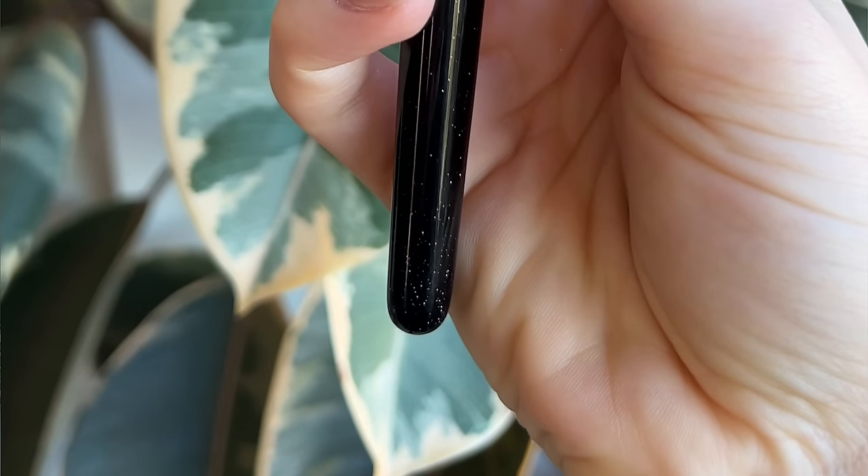I also have this one from the Kiyoredo Kwame series. This one in particular I really like for highlighters — so if you're going into the Hourglass Ambient Lighting Edit palettes and looking for something to blend out those types of highlighters, or even using it as a setting powder under the eyes, any of the ones I've shown in this video so far, this is great for that. It's more of a precision brush, and it's silky soft — pretty much as soft as the Z series from Chico Hodo. The handles of these brushes have a beautiful little sparkle detail that is meant to look like the night sky. This reminds me a lot of the Wayne Goss airbrush that I don't think you can get anymore, except this one is even wispier and more multi-purpose. So if you were looking for a dupe for that brush, this is a really good alternative.